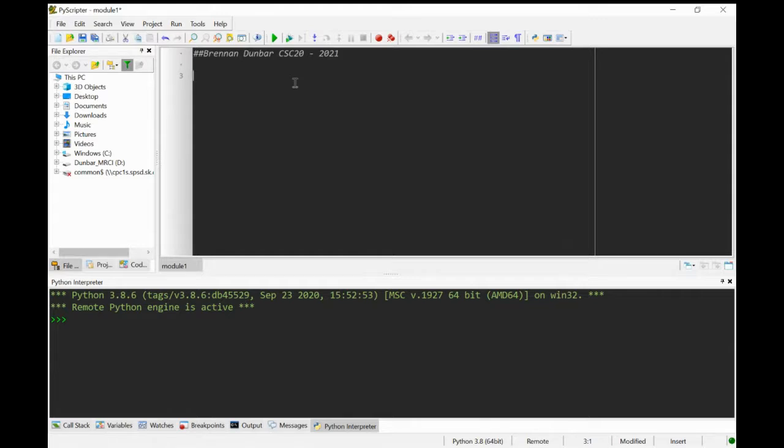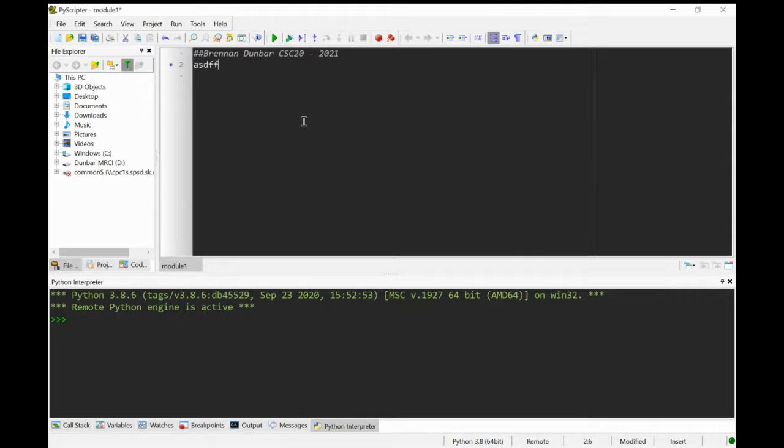So this is what PyScripter looks like. And there are a lot of commands in here, but it's actually pretty stripped down compared to a lot of the software that people use for coding, and particularly larger scale projects and integrating web and things like that. So I tried to pick something that was relatively stripped down, and you can rearrange all these windows, so yours might not look exactly like mine when you start.